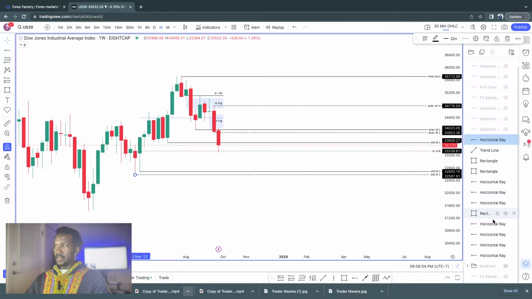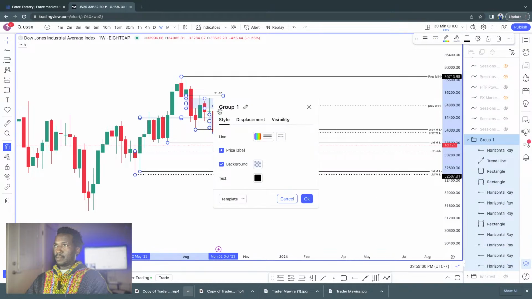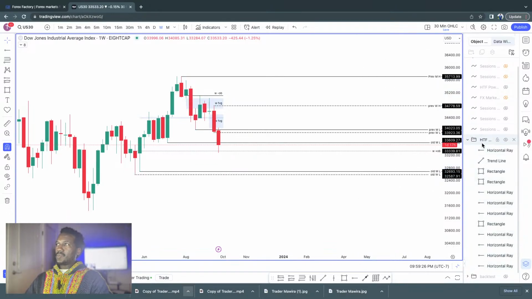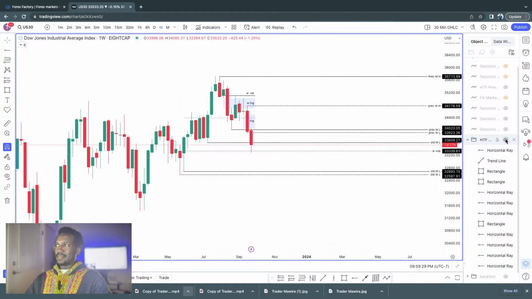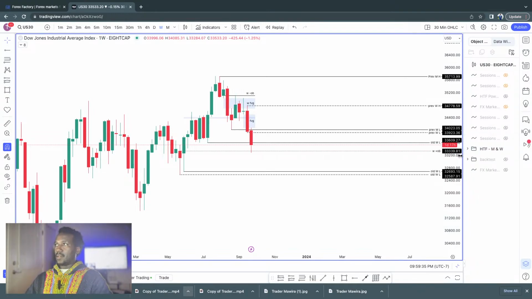You can just do this and that, and then just click on this. You have to click three times, 1 2 3, until now you can name it, and we can call it weekly, or we can call it higher time frame. I don't know, HTF, and then maybe monthly and the weekly, right? So in case it's too much, I can just toggle that off, and I have a clean chart, and if I want to see them, then I just do that, and all that information is on my chart.